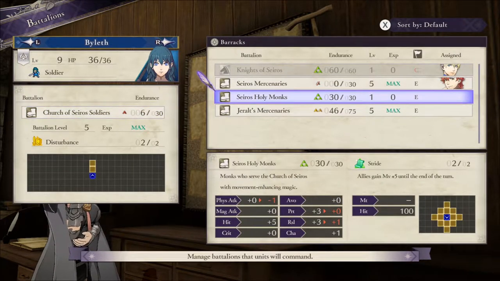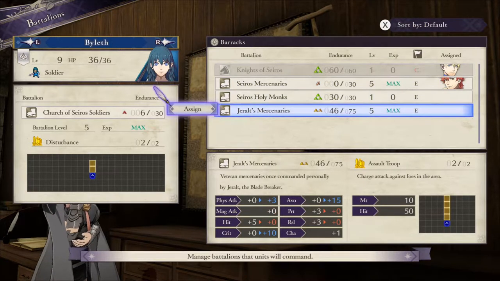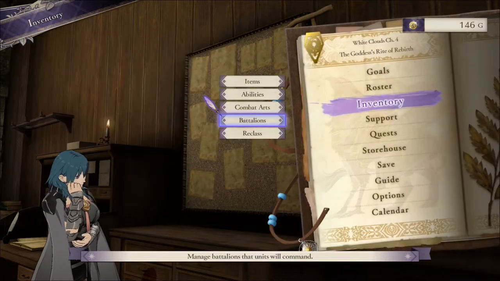Double the defense. Stride's good. Bonus attack. All of them could use bonus attack. I kind of like this. You keep that. I'll get back with Papa's stuff.